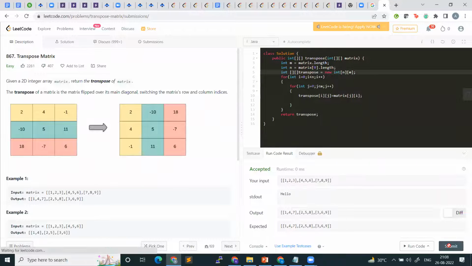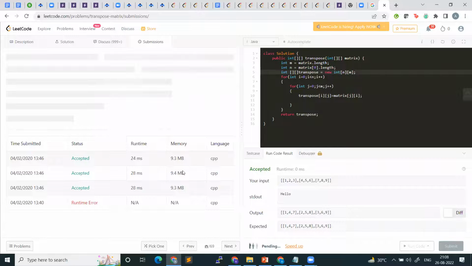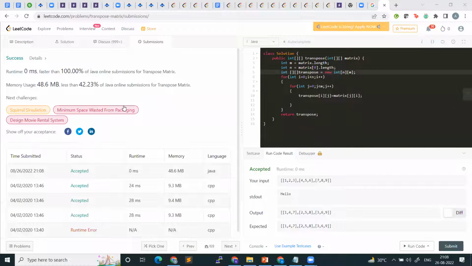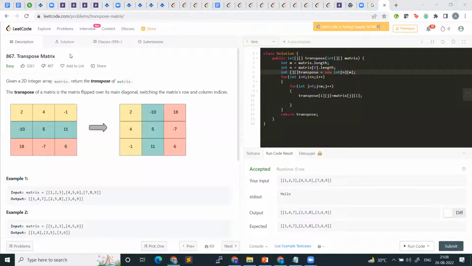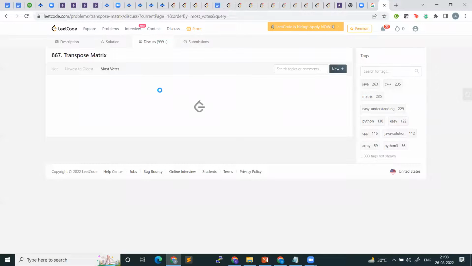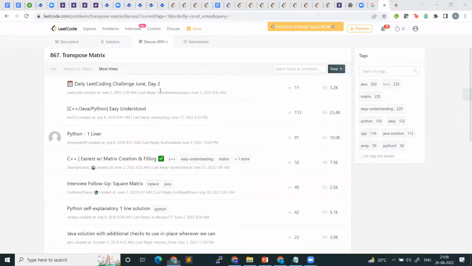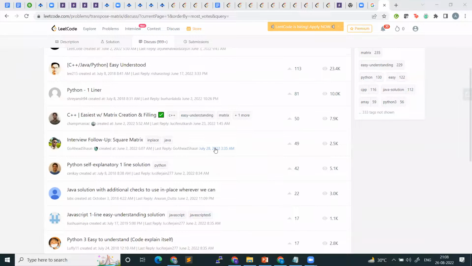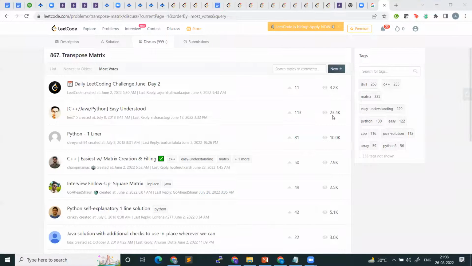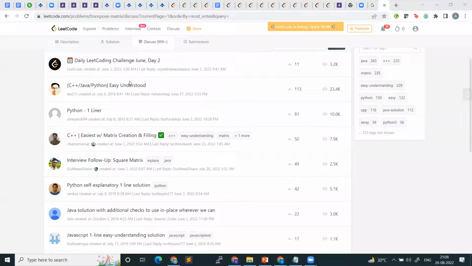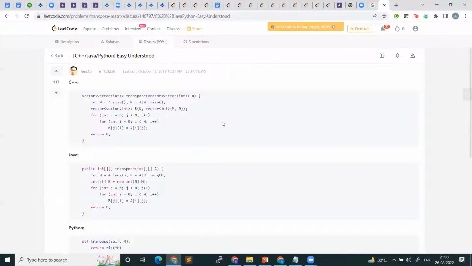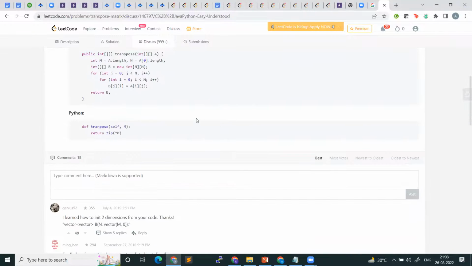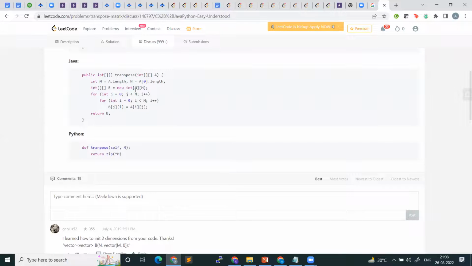Let us try to submit the code. Okay, that's done. So this was the basic idea. Let's also check it once. The way to do this is to come to the discuss section, and see, guys, that is the beauty of LeetCode that I was telling you about. Lee is almost like a legend of LeetCode. If you look at the Java code, he will show you the code, the way we did it.